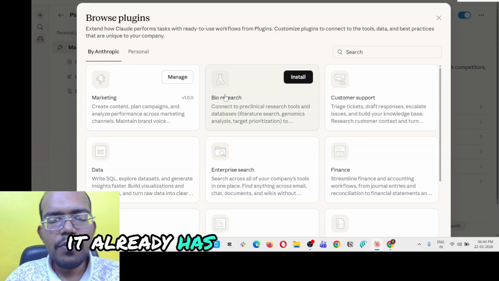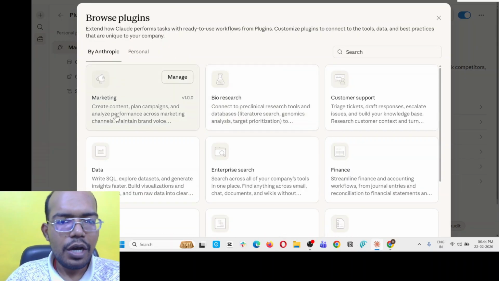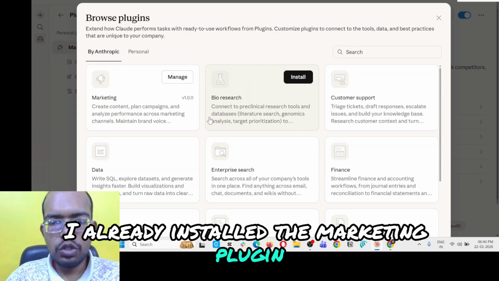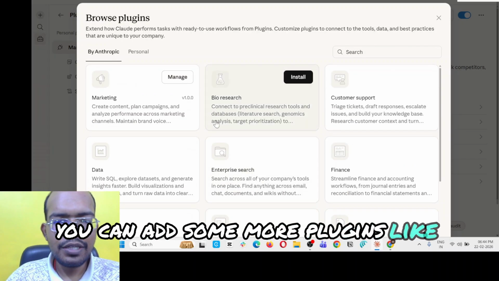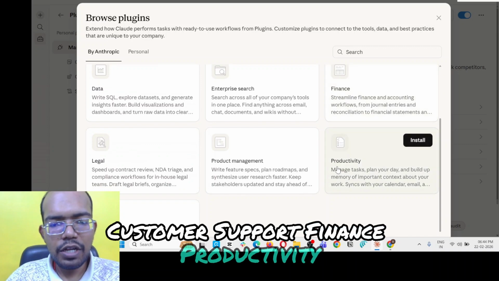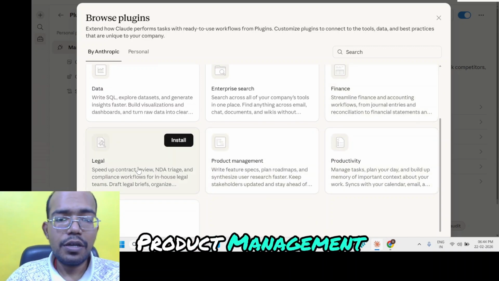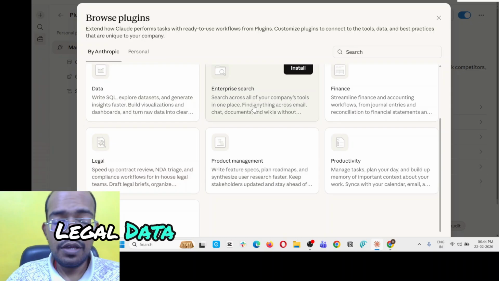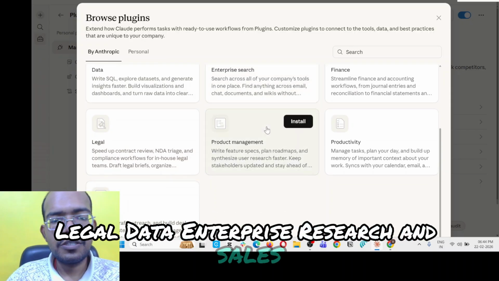It already has some plugins that you can install. I already installed the marketing plugin. You can add more plugins like bio research, customer support, finance, productivity, product management, legal, data, enterprise research, and sales.